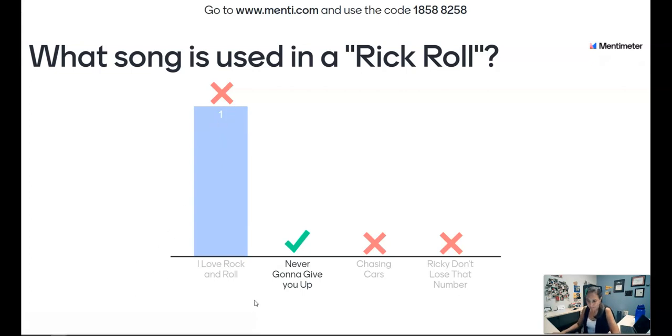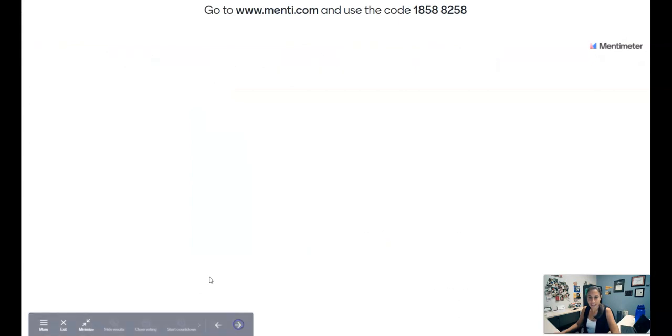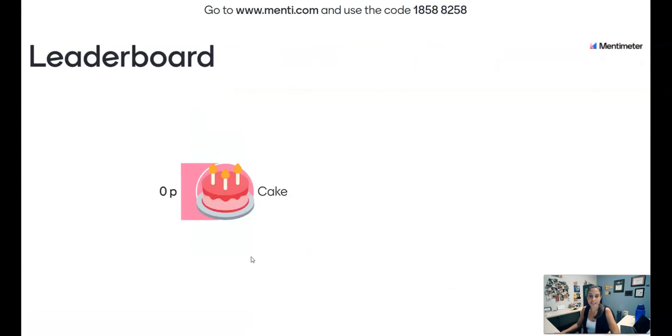So again, if I go to the next slide, now I see the leaderboard. Of course, there's only one student and they have 0 points so far. So this would show me all of my students. I only put one question in this quiz, but it would be a great way to study for an upcoming quiz or even do a pretest to see where students are in their knowledge. So you can add, obviously, more than one question to that, more than one quiz. Again, up to 5 quizzes per presentation.